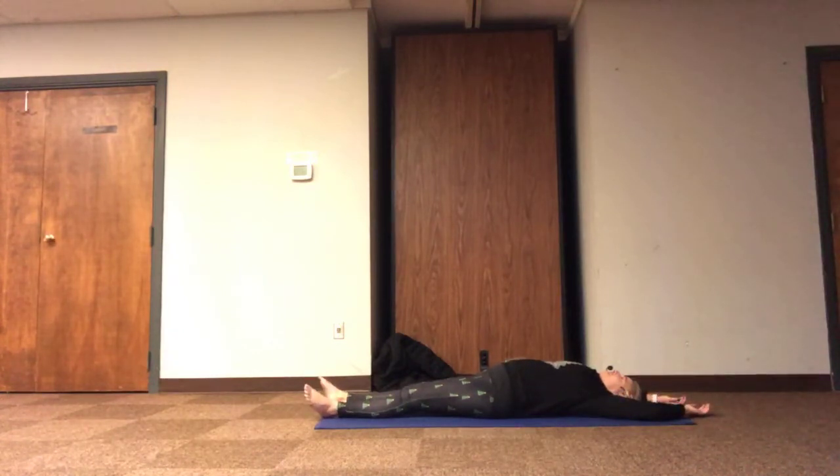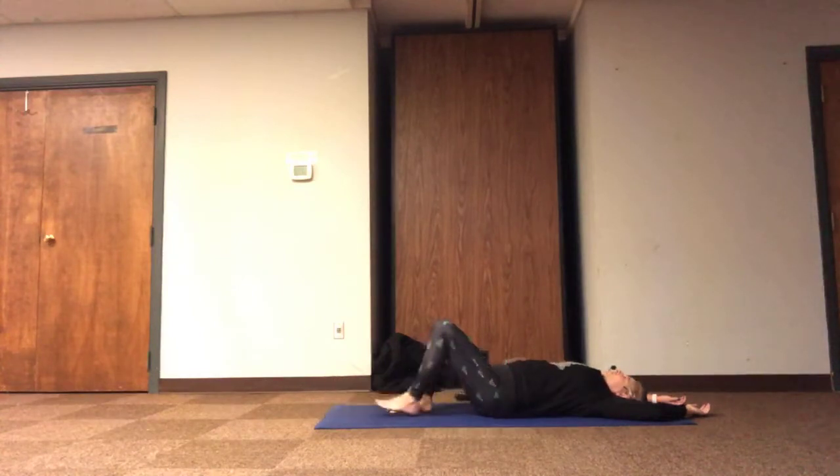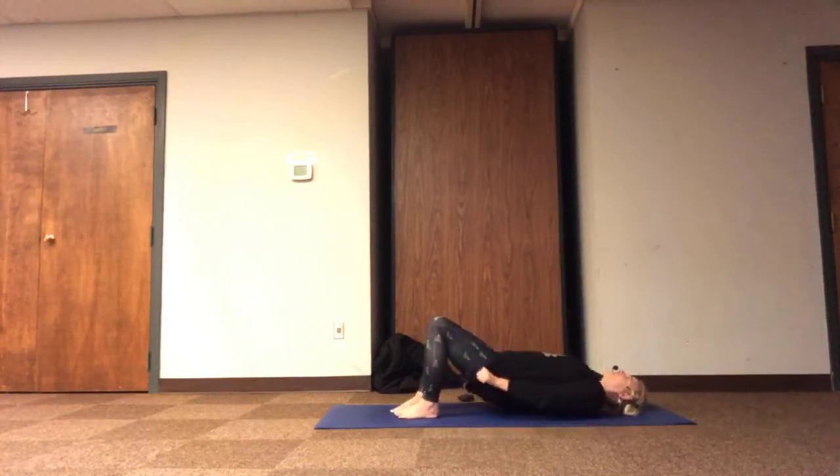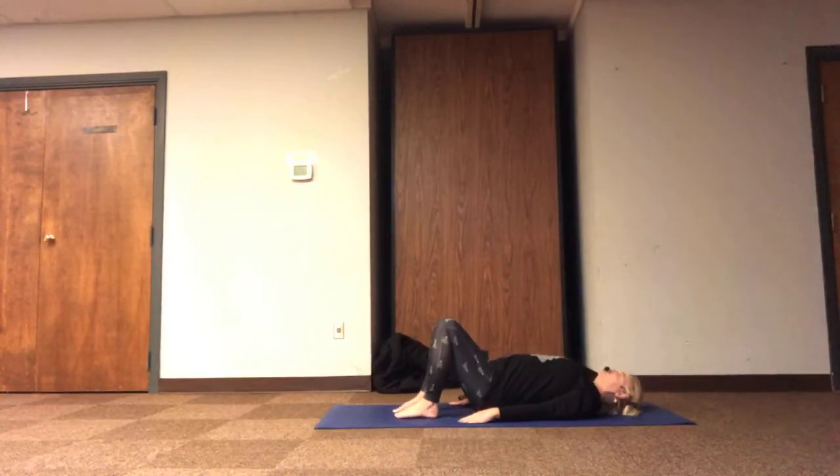Maybe we bend our elbows, allow our shoulder blades to feel comfort in the ground, and our hips and ribs and legs to feel a little more peace as we rest through each exhale, noticing relaxation through each breath. We're welcome to continue here as long as this feels good, or we can slide the heels towards the hips, resting heels on the ground and lengthening our fingertips towards our hips towards the heels as our shoulder blades wiggle in.